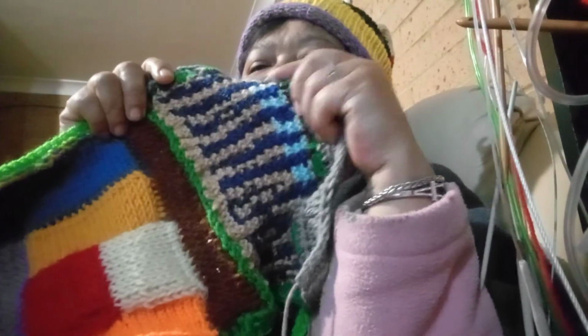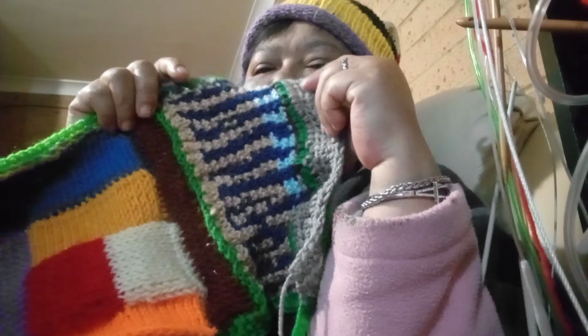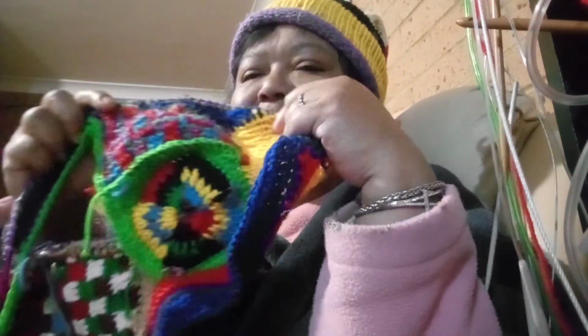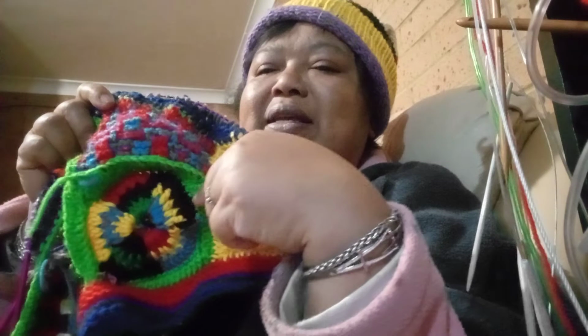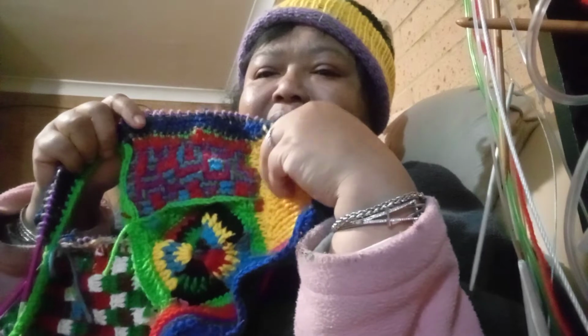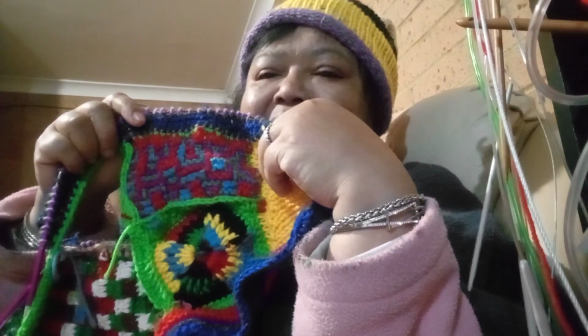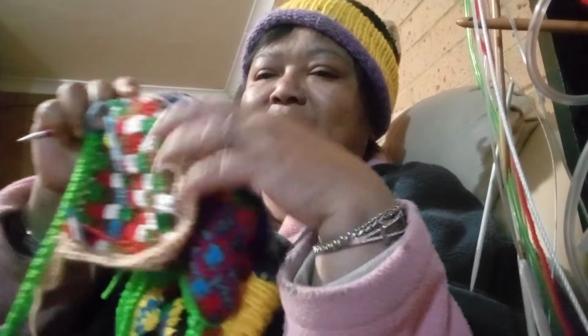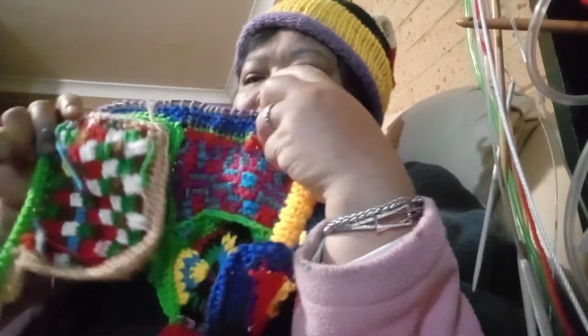And the mosaic. So yeah, all bits and pieces. This is a bits and pieces, free form kind of crochet thing that I've tried to create. I don't know what I tried to create, but it looked nice. This is nice also, mosaic. And I'm not sure what this one is called, I forgot now. So yeah, I just joined them together, and whatever patches left over, knitting and crochet, back and forth.